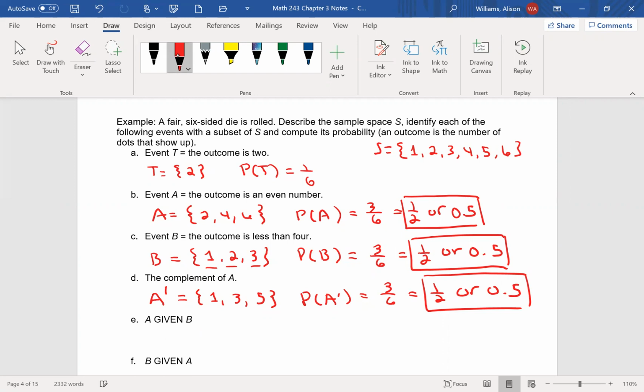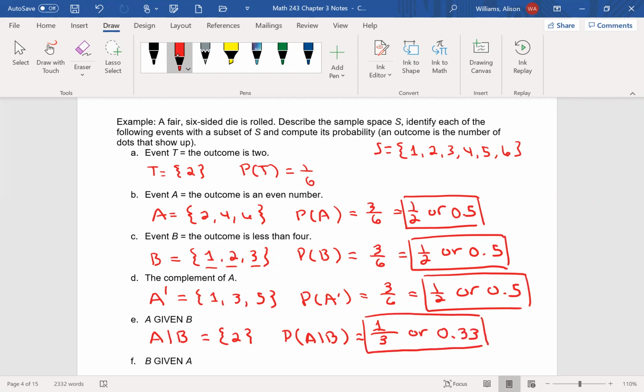Oops, let me write the notation. So this is the probability of the set A given B, that would be interesting to write. A given B. Okay, that's how we write that. It would only be 2. There's only one outcome that satisfies A that is contained in B. And the probability of that happening is 1 out of 3. And that would be the lowest possible way we could write that. You could write 0.33. I'd round it. Don't bother writing a bar when you're talking about probabilities.